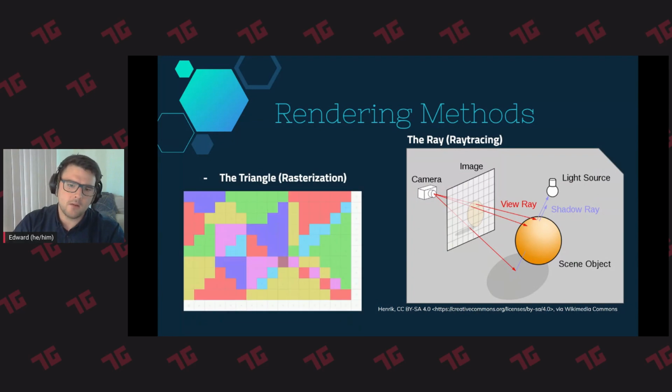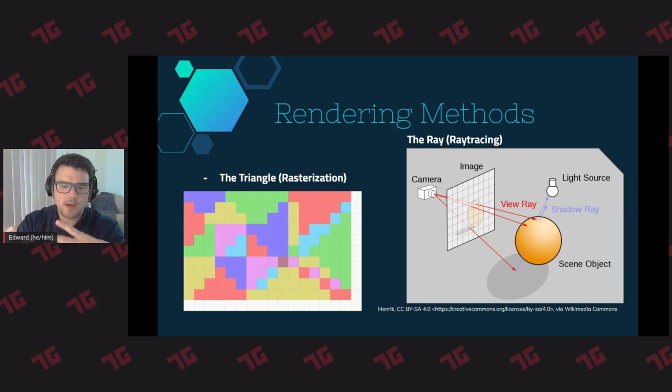So really, when we're talking about how we render stuff to screen, we're talking typically about two specific methods. There are other methods, but I'm going to be focusing mostly on the process of rasterization. Rasterization basically is the effect where we flatten our triangles, we flatten our model onto the screen, and then render out the pixels for the areas that each of those triangles cover.